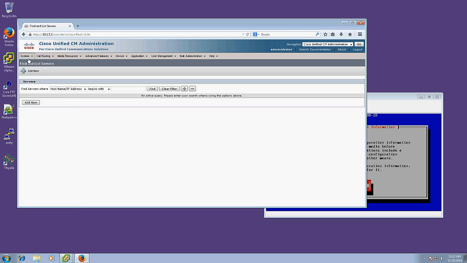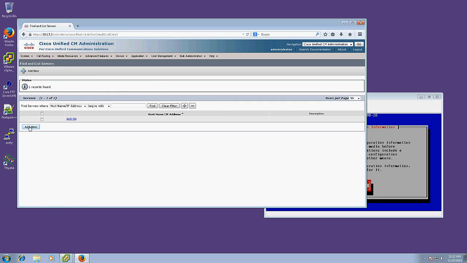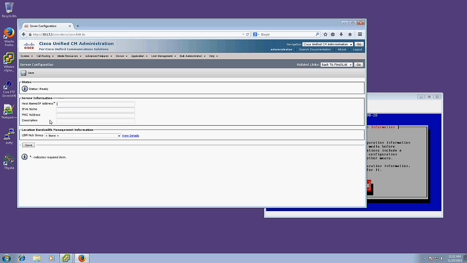Let's go to servers. If you click find, you only have one listed, so we're going to add a new server. We're going to call this sub-HQ. That is literally all you need to do. Save.